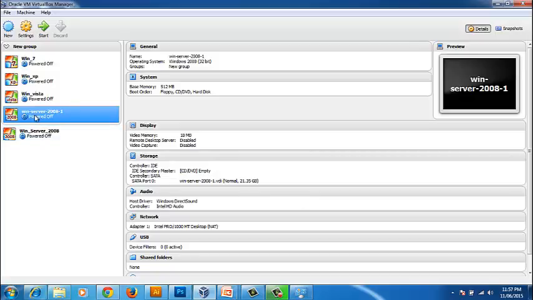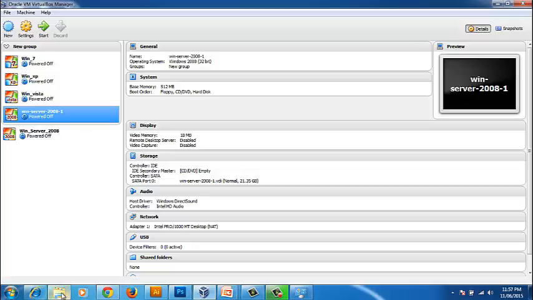As you can see on the left, we have created the Windows Server 2008 virtual machine. Now we want to install Windows 2008 into this virtual machine.